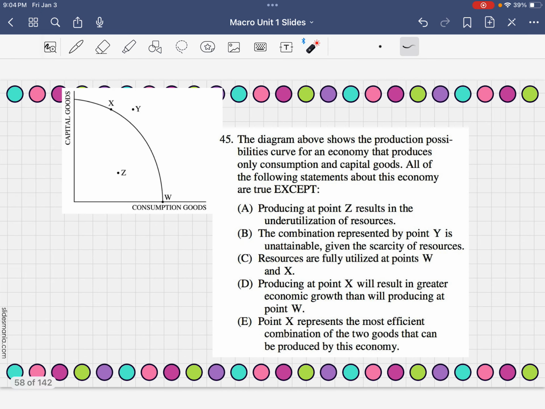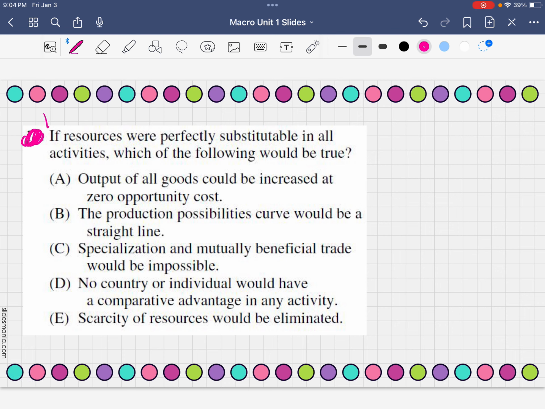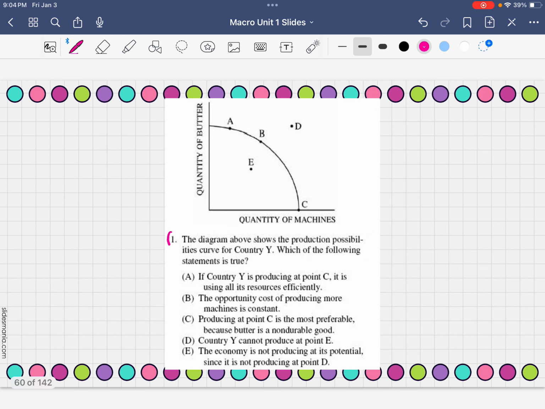So what I'm going to have you do now is I'm going to number these accordingly. This is going to be number 1. You're going to pause the video. You're going to read this, take a look at the question, and you are going to comment on this post on Google Classroom, and you're going to tell me what you think the answer is to number 1. Pause the video, do that. Okay, moving forward. Now you're going to do number 2. Pause the video, read it, comment on Google Classroom what you think the answer is. And then you're going to do number 3. You're going to pause the video, read it, comment on Google Classroom. And you are done for the day.